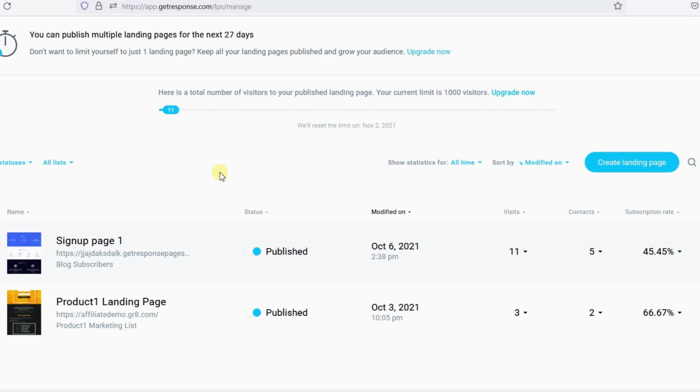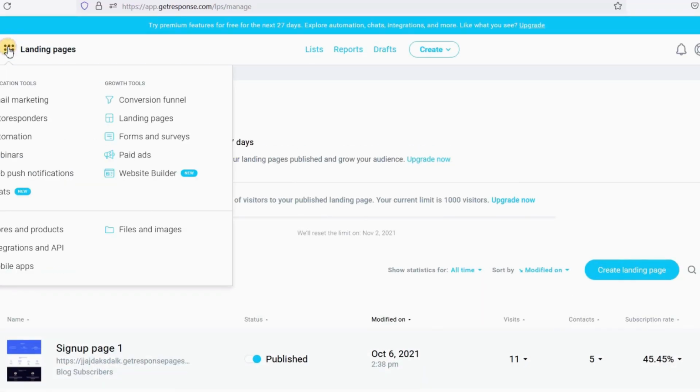That's how we could use this software for affiliate marketing from start to end. This is where you send out the email, and the next part is something you need to take care of: you can see all your conversion rates and everything through analytics and other things that we'll talk about in the near future.